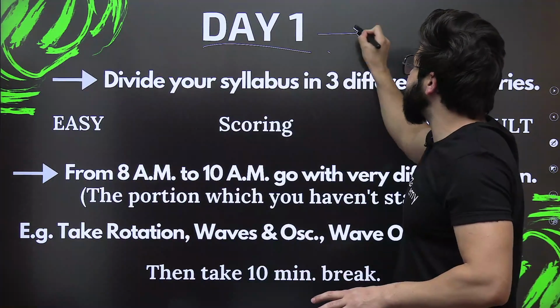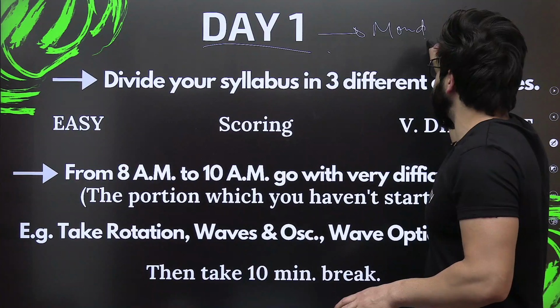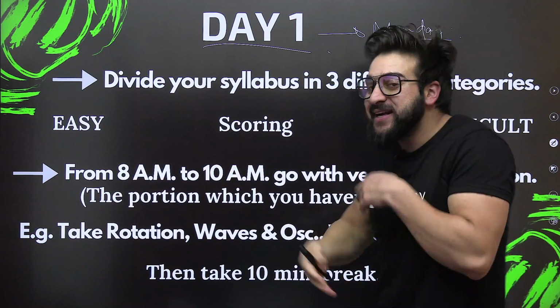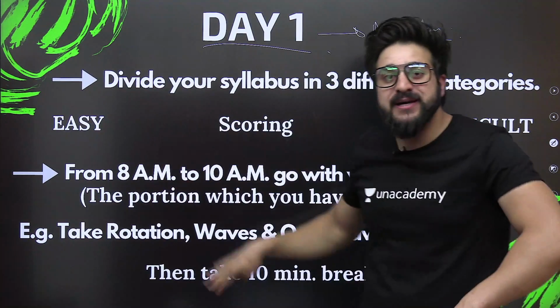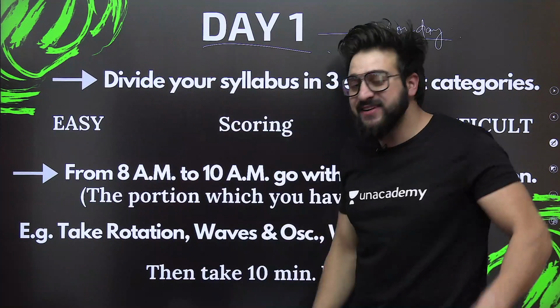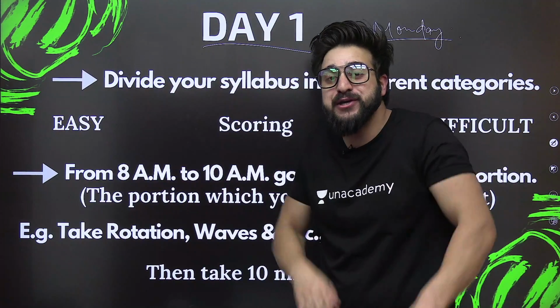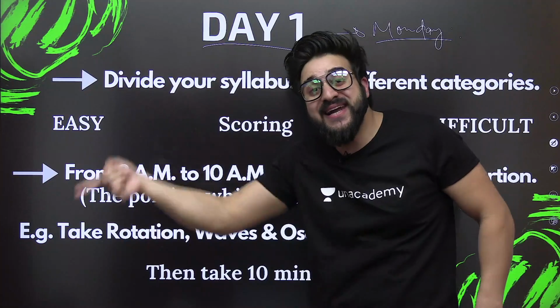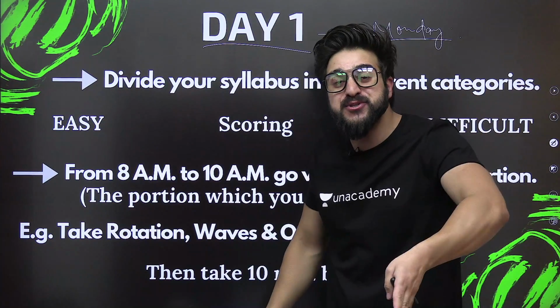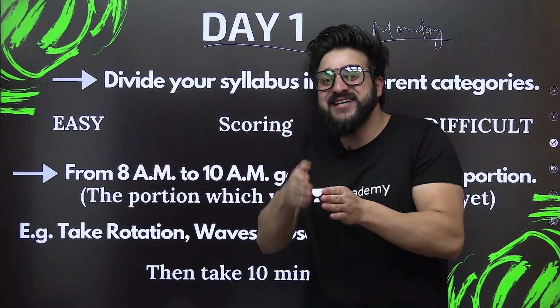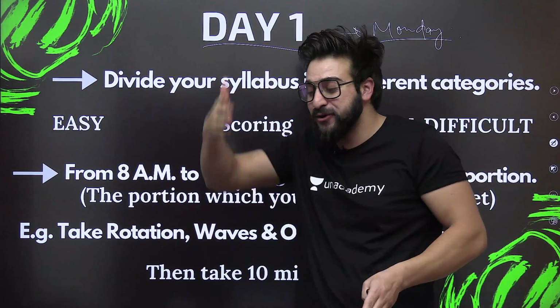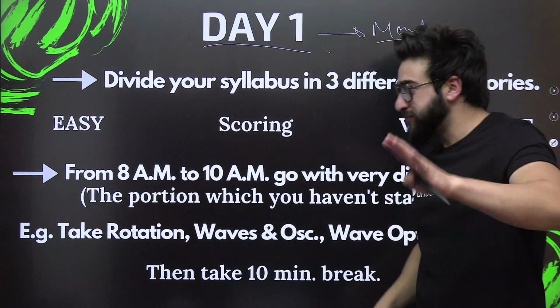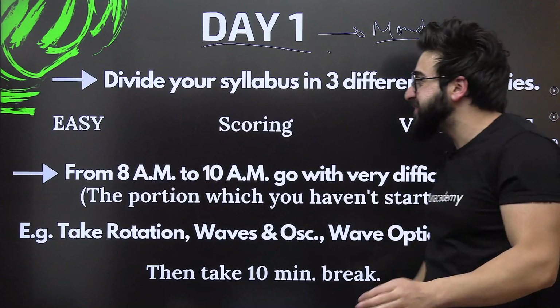You can consider it like Monday. On Monday, I'm going to tell you what you are supposed to do. Once we get done with this slide, in the next slide I'll explain what you are supposed to do on day 2 and day 3. That's why I told you this is similar to a gym timetable: day 1, day 2, day 3. This is a dynamic timetable. You'll get everything over here.